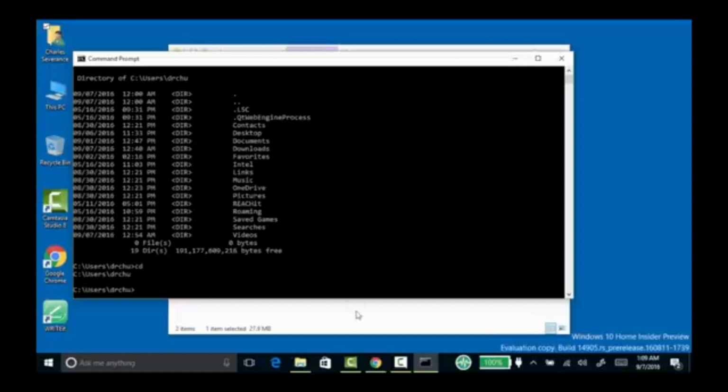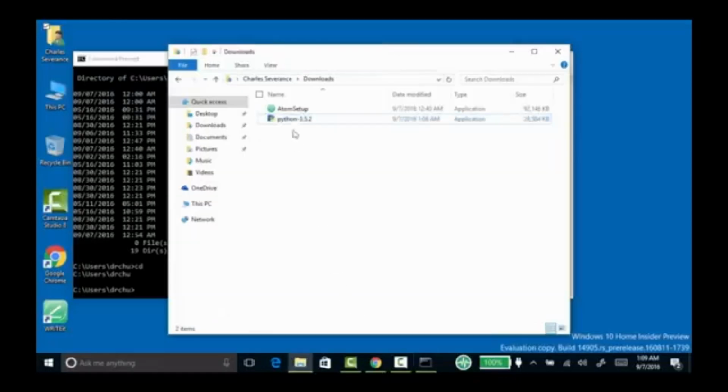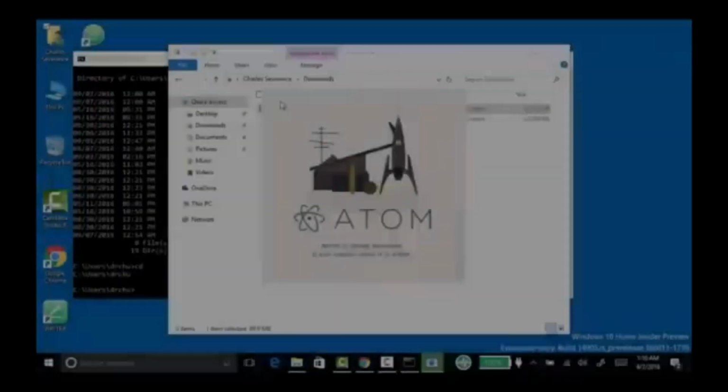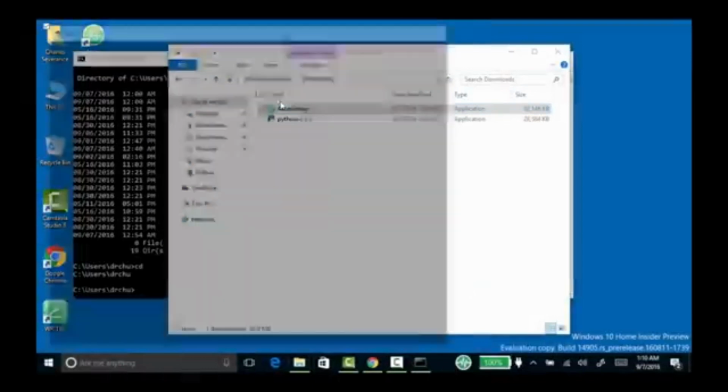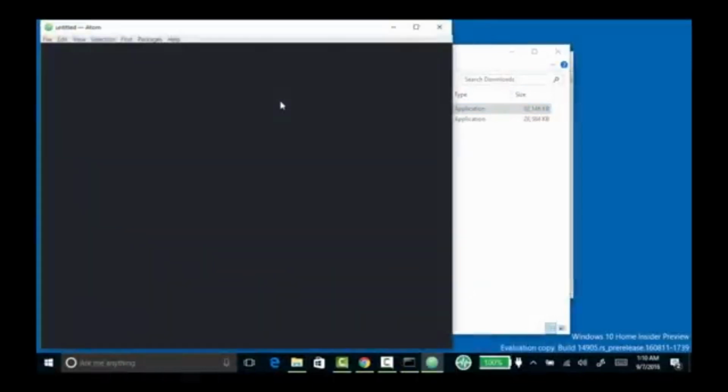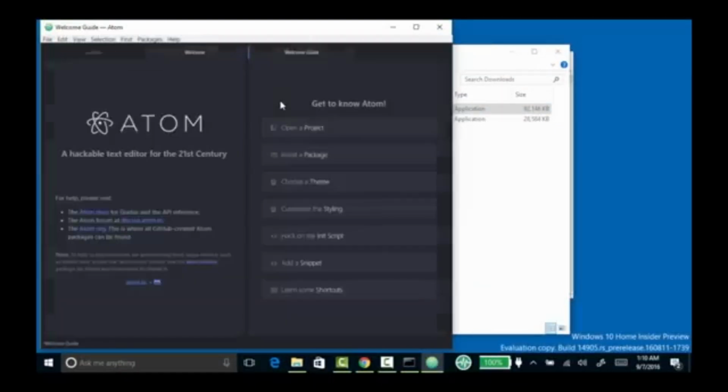Okay, and so now what I'm going to do is I'm going to actually install Atom. I already had this downloaded, so let's go ahead and install Atom on my computer. Okay, so Atom is now installed and it's kind of telling us what to do.